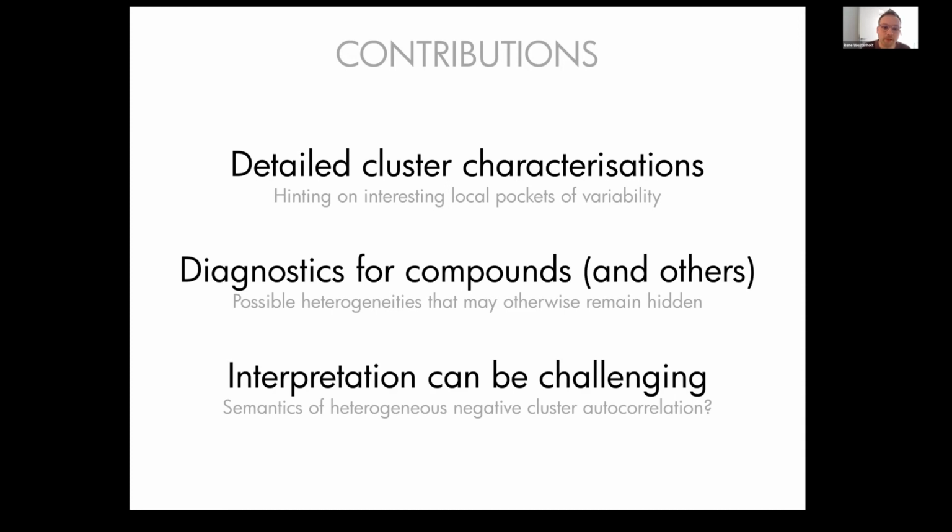And a last point to mention is that, of course, the interpretation of this is challenging because you need to have some kind of domain knowledge, right? It points you to interesting regions that may be problematic in the spatial analysis. But then, of course, you need to look into these regions in more detail in order to find out, for example, what's going on, like there being a Jaguar assembly plant or something like that, that may disrupt the pattern. And I think I have finished on time, and I'm open to questions.